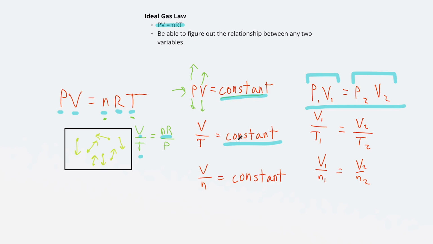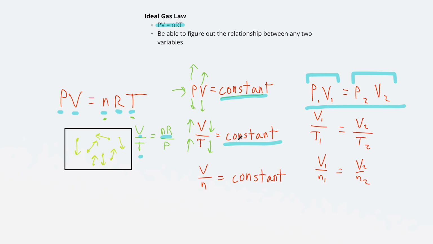So let's say that V goes up. If V goes up, then that means that what they equal is also going to go up. In order to compensate for that, T needs to go up so that we're dividing V by a larger number. And then vice versa, if V or T were to go down, then the other one would also have to go down. So what we're really trying to do is just keep that ratio constant.